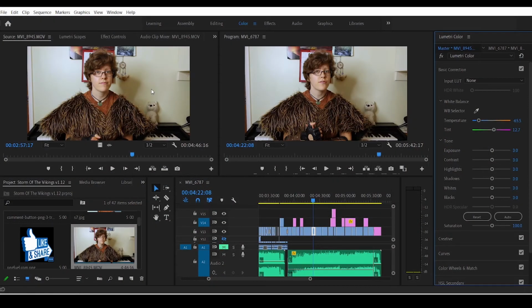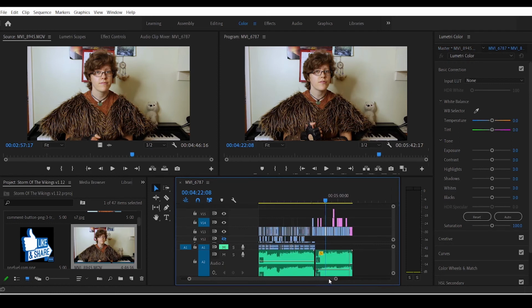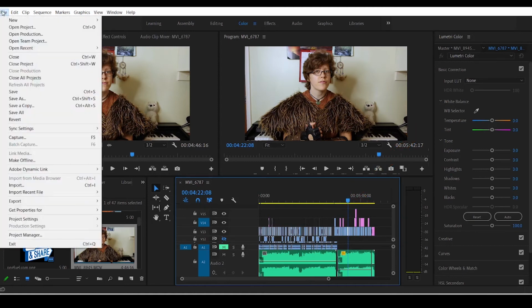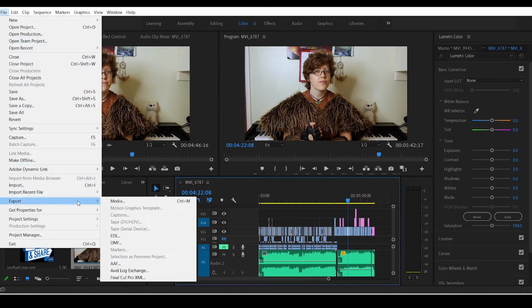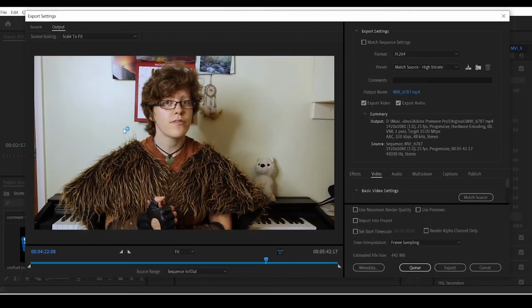Okay, so once you've done all that, the next thing you want to do is watch through your whole video to make sure that there are no errors and that you like everything that is happening, and then it's a case of exporting it. So to export your video, you want to first make sure that the timeline panel is selected, and then you want to go up to File, down to Export, and then Export Media. This brings up the export window.